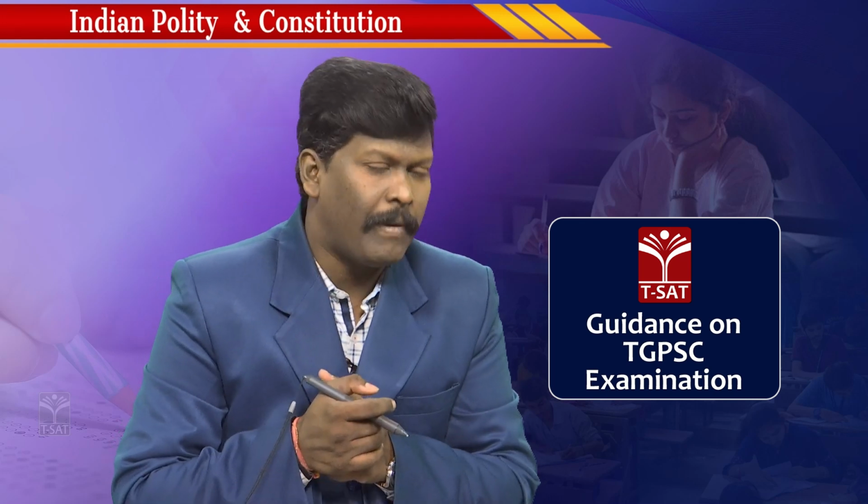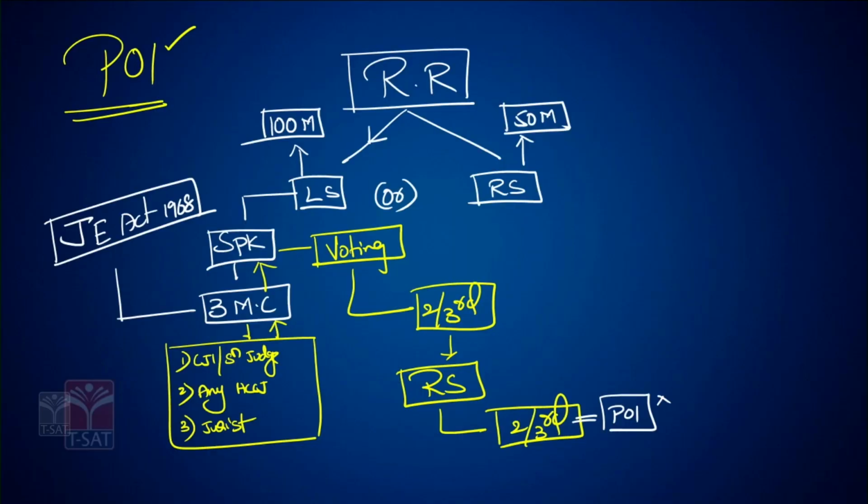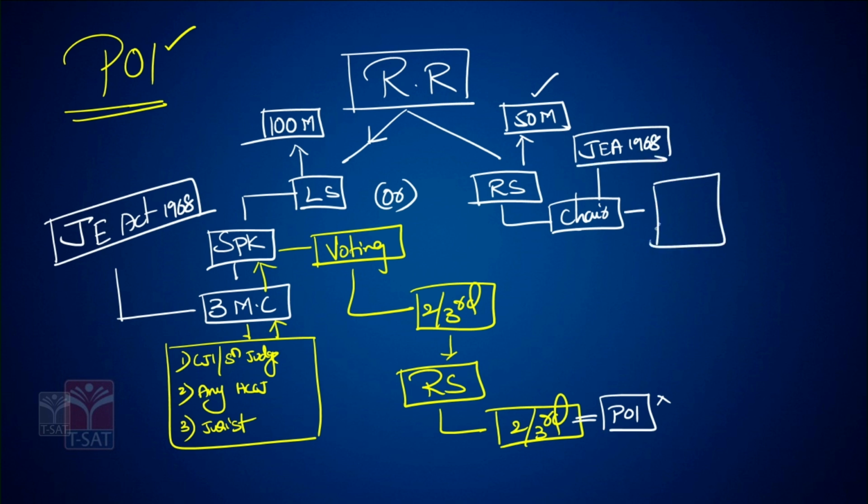Okay, let me come back and let me revise this. If it is initiated in Rajya Sabha, the resolution must be supported by a minimum of 50 members. And the chairman is the one who takes the resolution. What will the chairman do? As per the Judges Enquiry Act of 1968, the chairman will constitute a 3-member committee. Who are these 3 members? The Chief Justice of India or a Senior Judge of the Supreme Court, any High Court Chief Justice, and a jurist. These people will submit a report to the chairman.